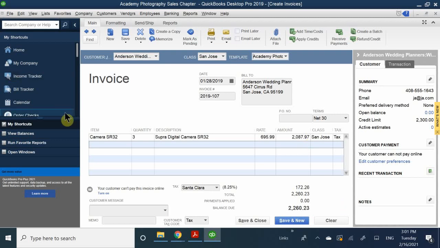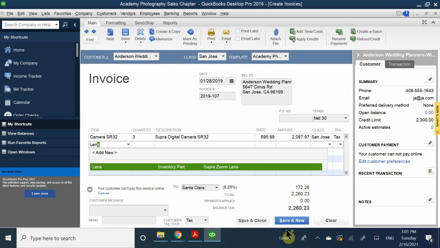So here I have the SR cameras. I have 3 of them, and now it's showing me $696 each, giving me a grand total of $2,087. I believe they also bought lenses.